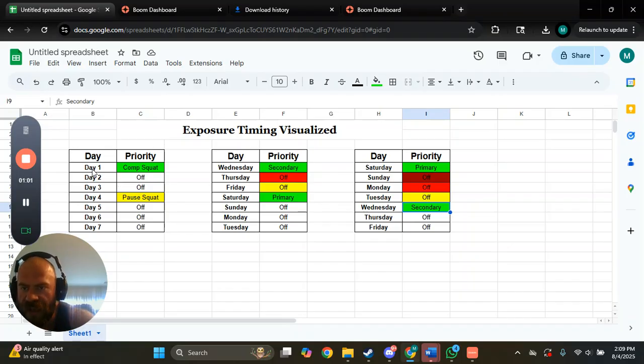So, first, looking at the days, it doesn't really matter which days they are. It could be something like Monday to Thursday, Tuesday to Friday, like I said, Wednesday to Saturday. I like to have just 3 to 4 days in between these exposures, just so that way there is some fatigue that's been pulled off and we still have those adaptations from the previous session, whether that's primary to secondary or secondary to primary. And so you'll see here, in this second column, the Wednesday is the secondary and the Saturday is the primary.